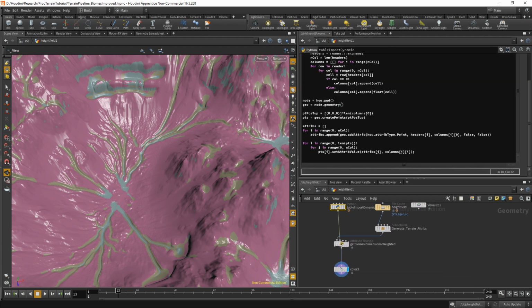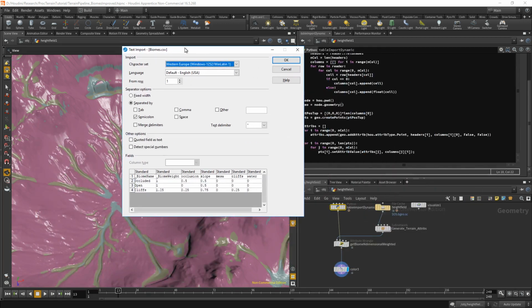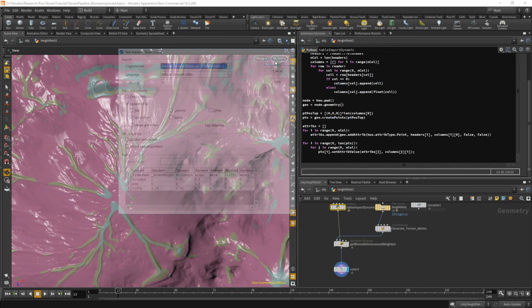I guess I probably should demonstrate that. So let me quickly open that file again. Give me one second. Yes, let's open that.